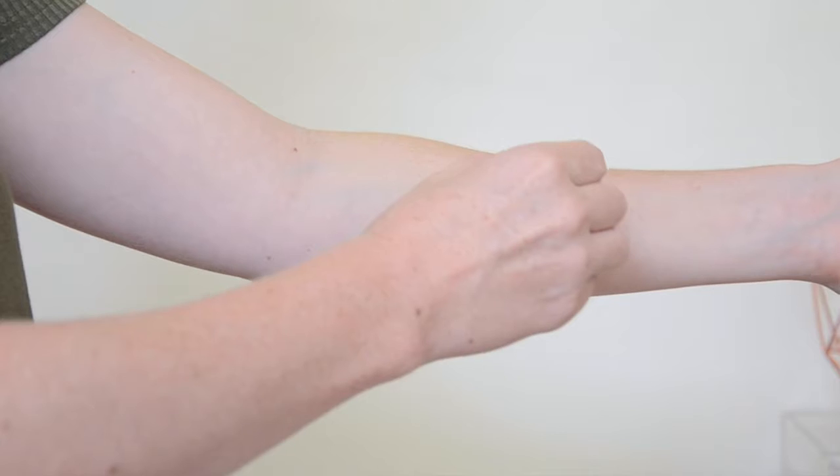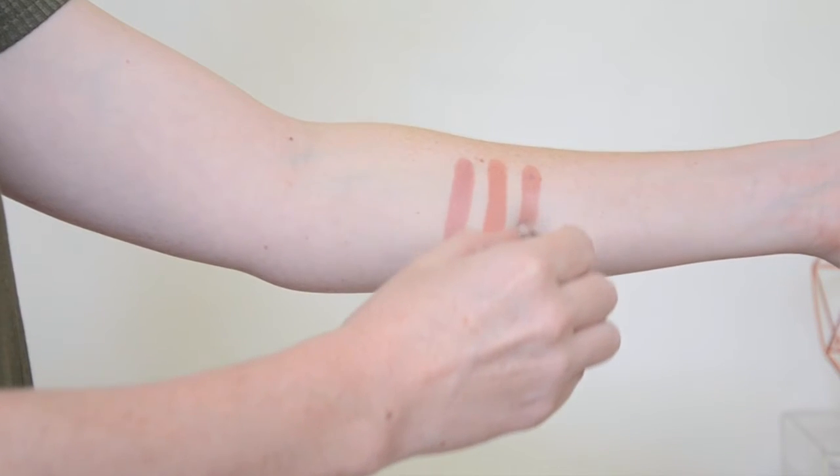The next one is by Astralis and this is in the shade Mumbo. You can pick this up from Priceline for around under $15. This one is very similar to Blankety as it is a soft pink beige, but to me it is more beige — it has a little bit more brown to it. It's the same kind of finish as Blankety as well, so it's great to just pop on every day for work, running out, that kind of thing.